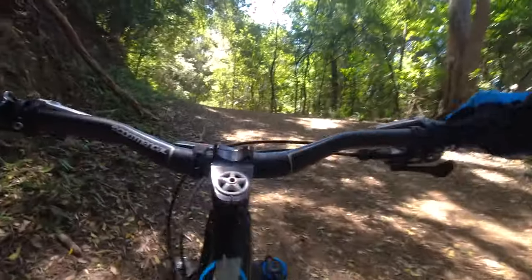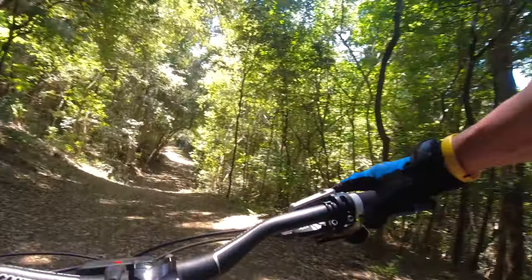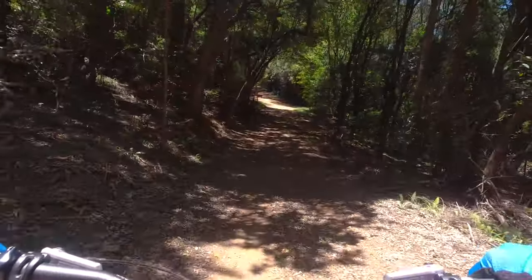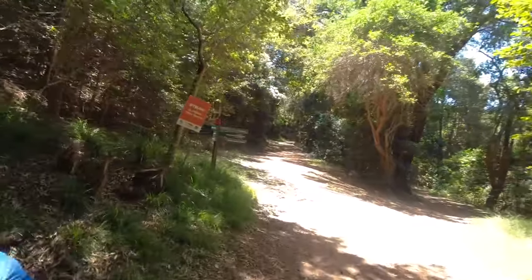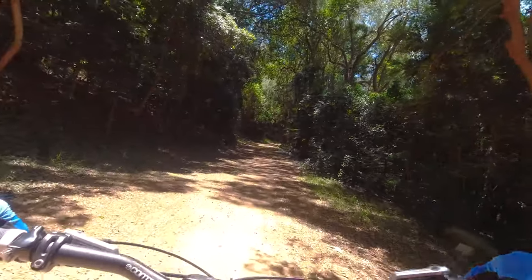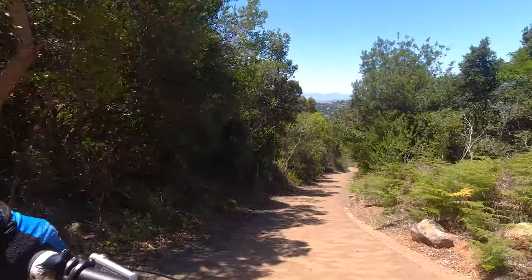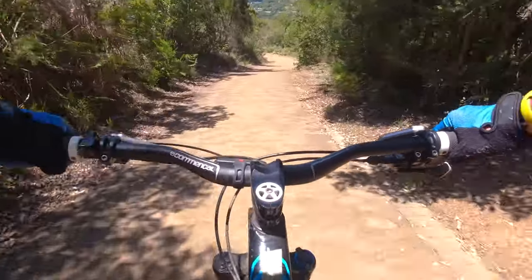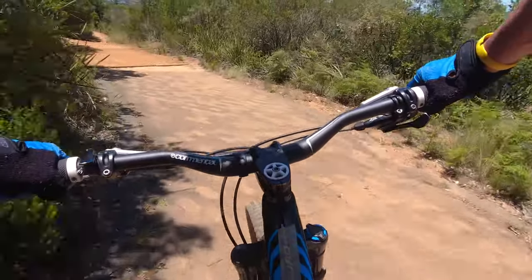Oh, my favorite sound in the world. Mountain bike tires over gravel. And birds in the background. Strava's offline. Slow down. Okay, at this tar section, you have to turn right. These guys follow the markings. Where it says don't go, then don't go. It says go, you can go.